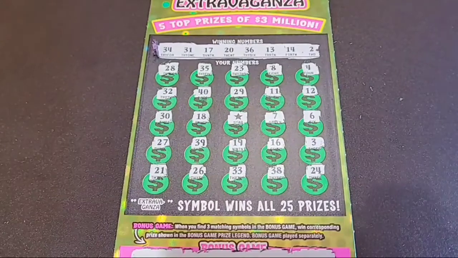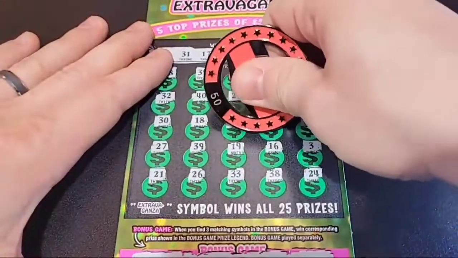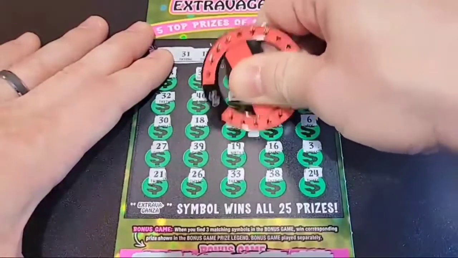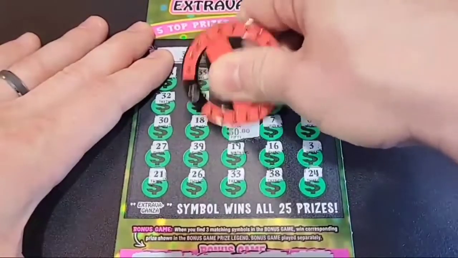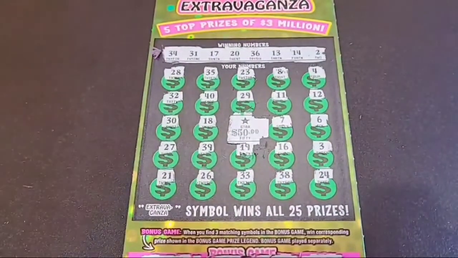Screw the hundo. Let's go like a 3. Let's do like a 3 hundo and just blow it up. Let's get like a 3 hundo here. Nope. Little zeros for 50. Hey, I'll take the 50. Nothing wrong with a $50 win there. Got a $50 star.